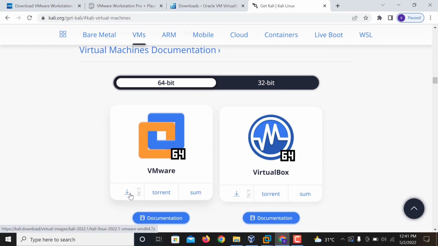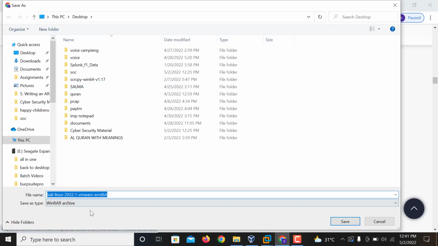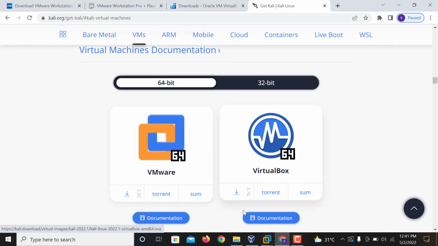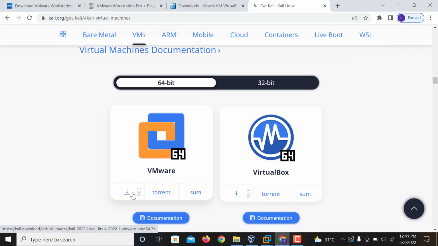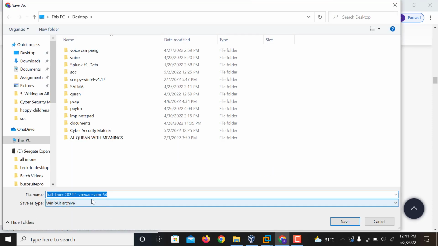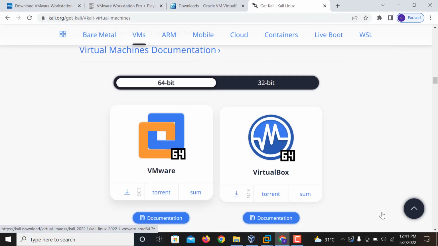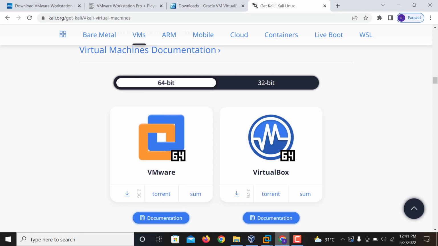Once you click on this download, it starts downloading here. Again, I'm not going to download it because I already have this. And if I want to go for the VirtualBox, again I click on this download, and it's going to download the VirtualBox version. You can see this is VirtualBox, and this one, when we are downloading it, is for VMware. You can see the setups which are there, and there's no need for any installation. These are already ready files, an image file. Once you download and extract that file, you can work on it. So let's see how we can set this up.